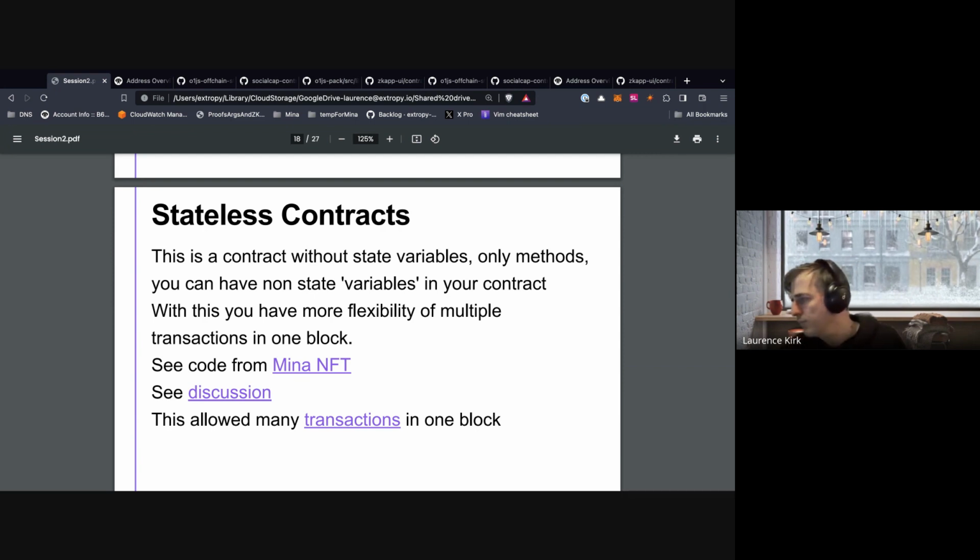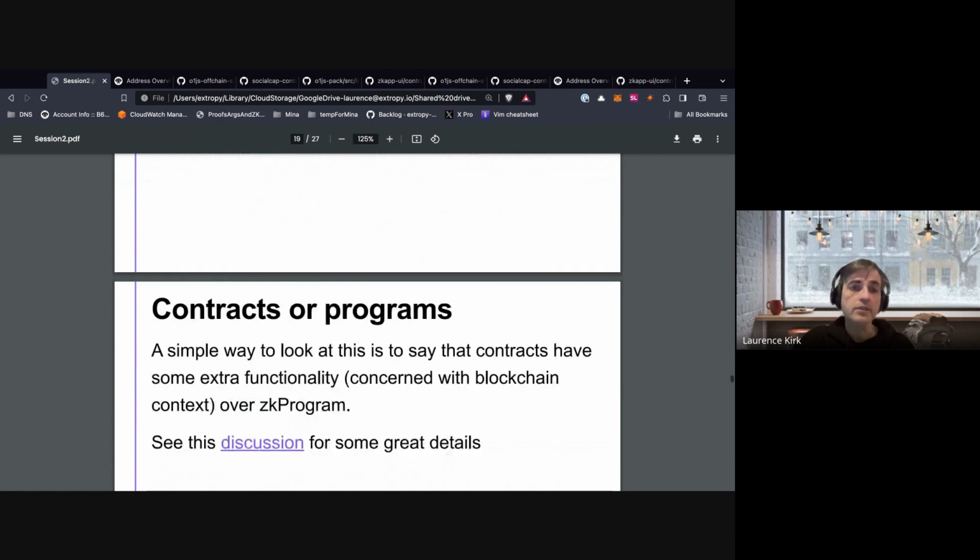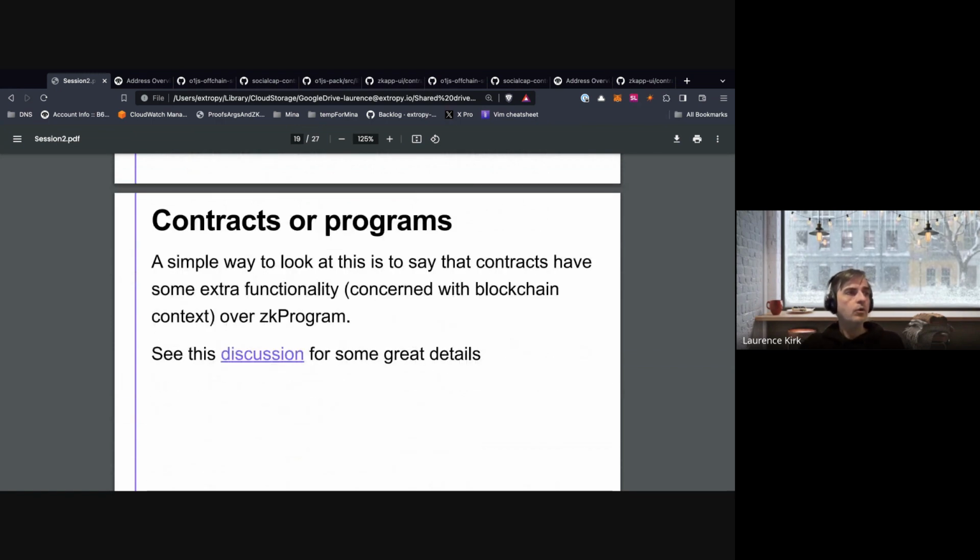So the question about emitting events and using that as a way of producing state is true. When you do things like that, you introduce the idea of this being picked up by third parties.